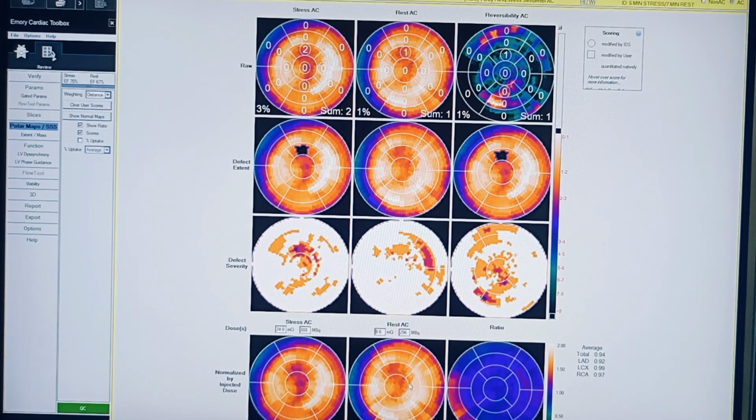Suppose there is triple vessel disease, balanced disease, then this will show uptake, and in this score you will see a high ratio. Now you see here it is more than 1. Near 1, right? In that case it will be more than 1.